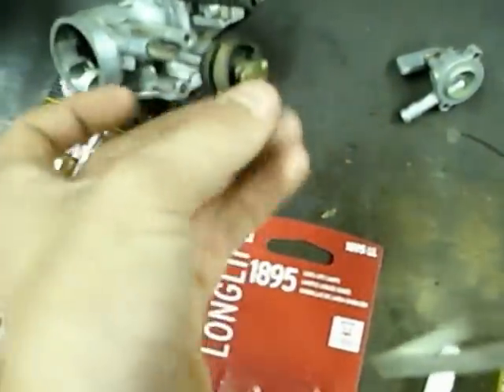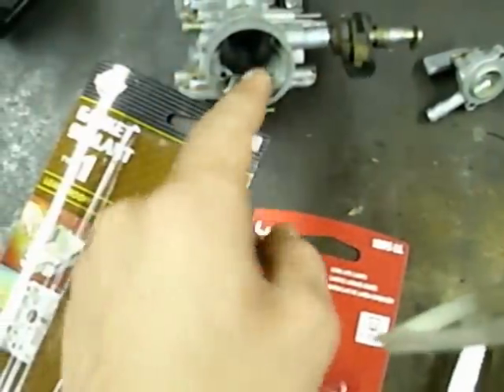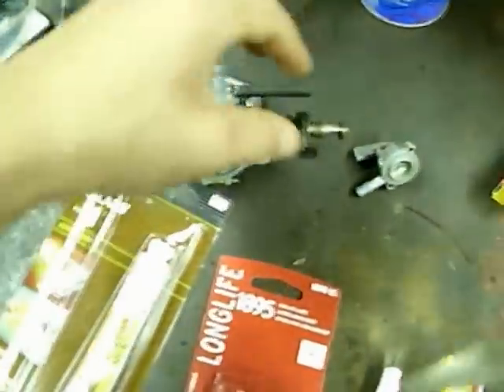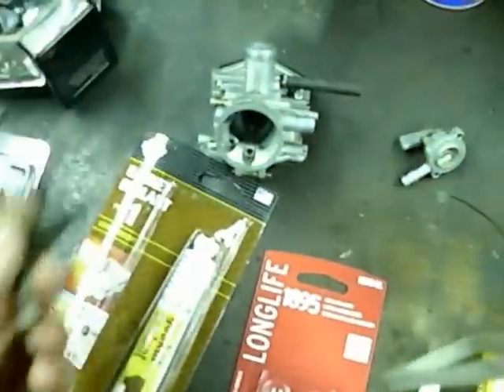As I was saying about the petcock with the bad gasket on the ATC 110 - I picked up this sealant to seal it off. Also, I pulled the choke. This is the Chinese clone carburetor, and the choke lever on these goes in on this side like so, and then you just bolt the little metal flap in. The original Honda ATC carburetor - somebody pulled the choke out completely.